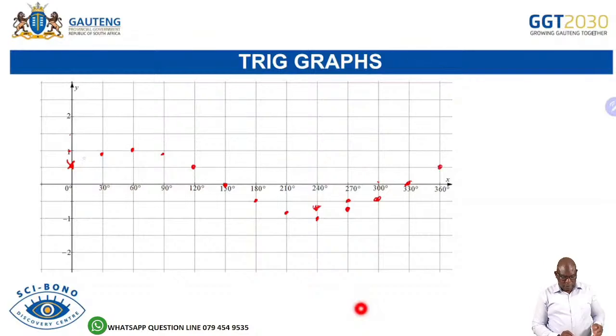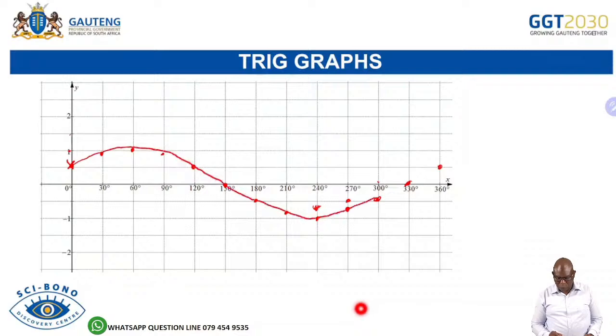So then you just need to draw nicely, join these points and join these points, join those points, and then you have a lovely graph. There must not be an arrow on the graph. You see, so there must not be an arrow on the graph. Then I have a proper graph.